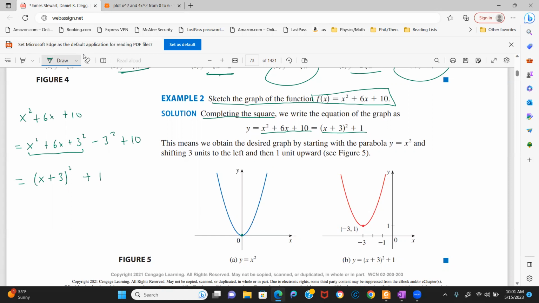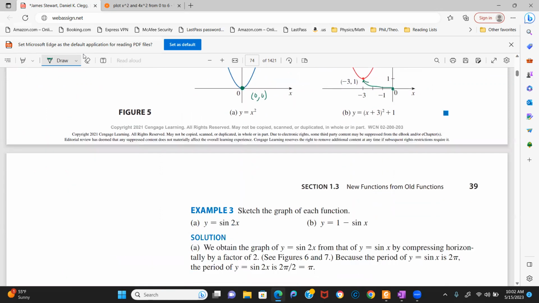So this point right here was 0, 0. And you had 0, 0, and you shifted it over this way to the point -3, 1. And then all you need to know is where that one single point goes. It's indicated right here, -3, 1. And as I said earlier, as long as you know where one point goes, say the vertex, this is the vertex of the parabola, you know where the rest of the graph is going to go. So just keep track of one point, and it'll be clear how the rest of that moves.